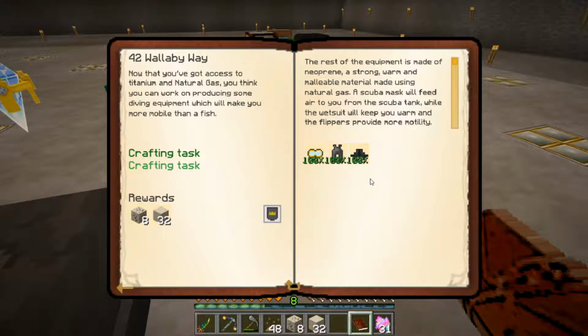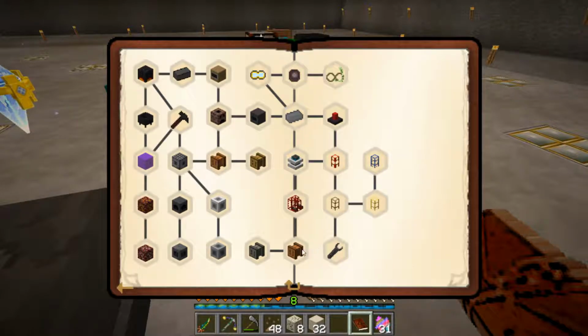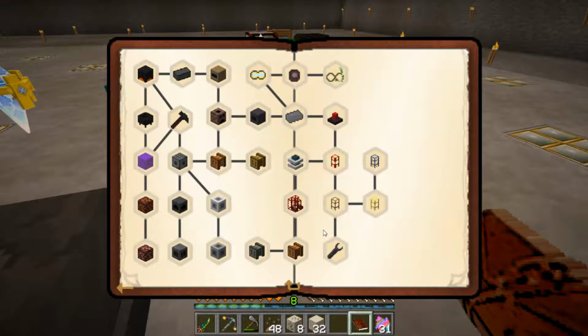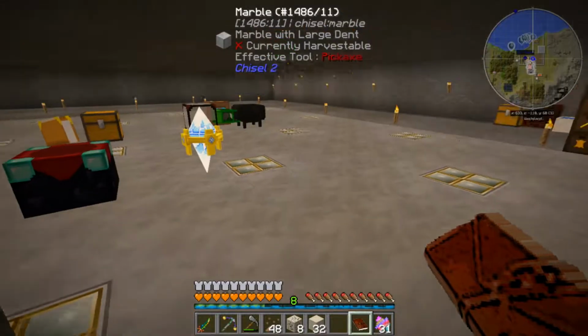Let's see, does this complete this chapter for us? I don't see anything new in here. Chapter 5. No, we're at 96% complete. So there might be something hidden that we still have to open up a little later on.